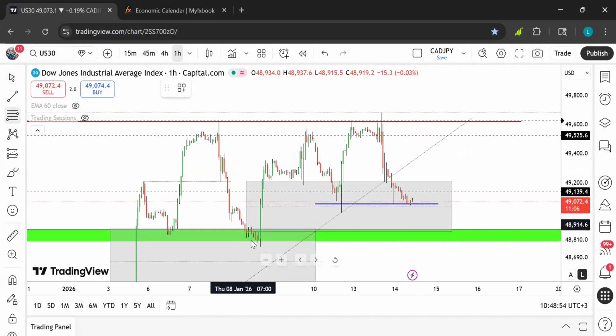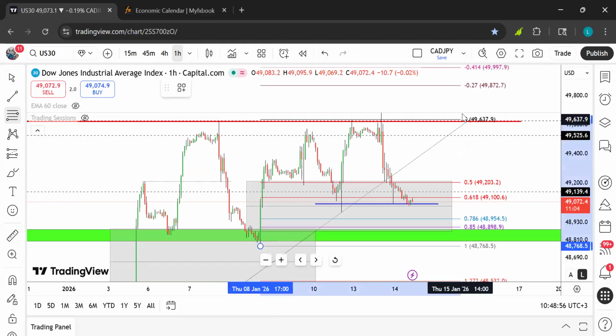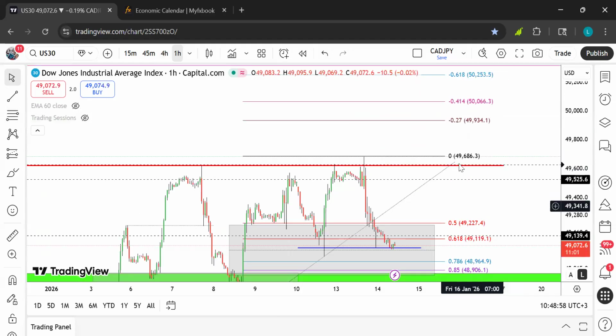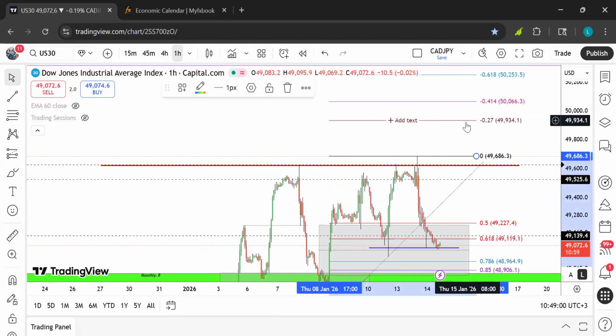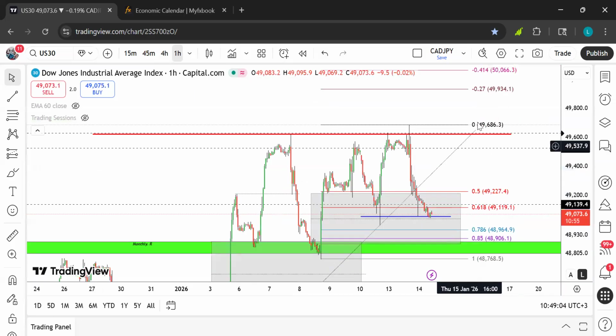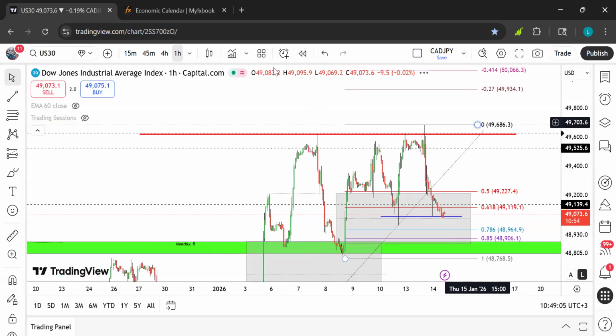And if you can just decide to create new higher highs above that current area, the market is likely to be coming to this 49,300, and that's close to 100 pips from the current level. That's crazy. So let's be patient with that. And again, I would like to stop it at that.